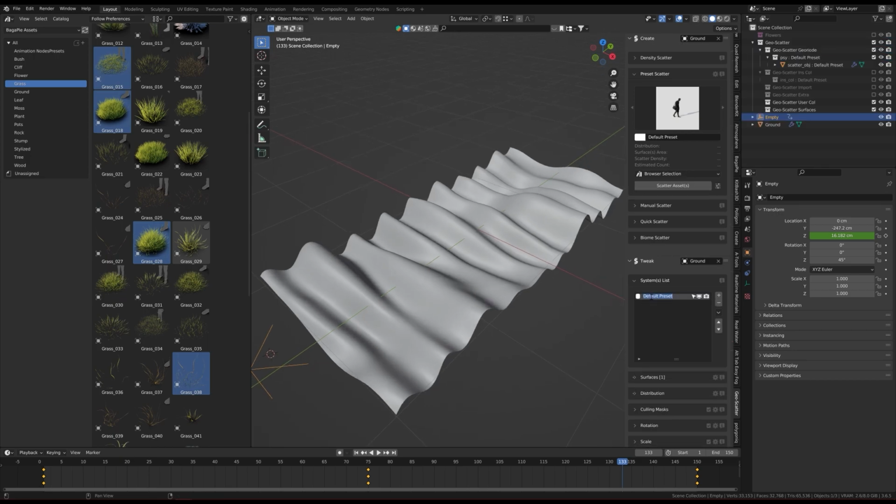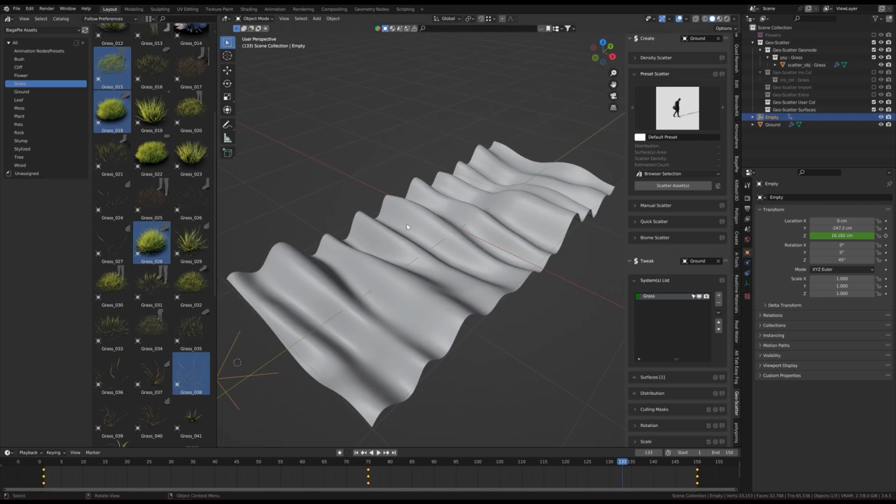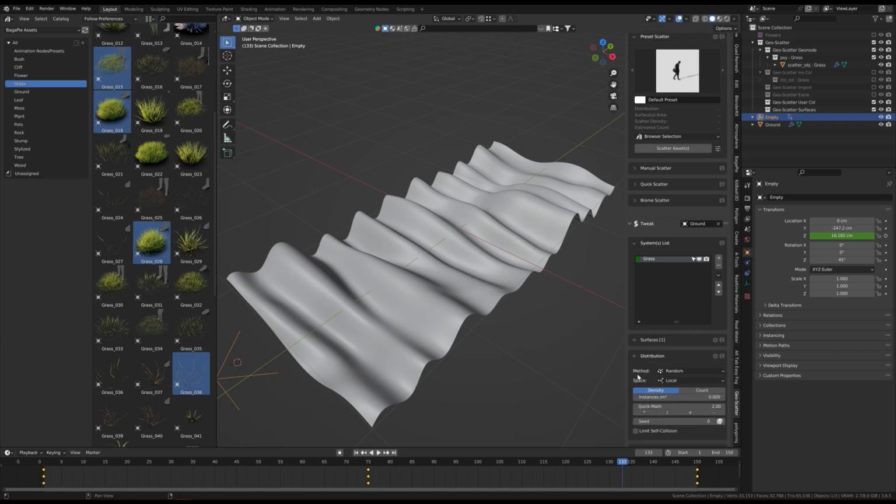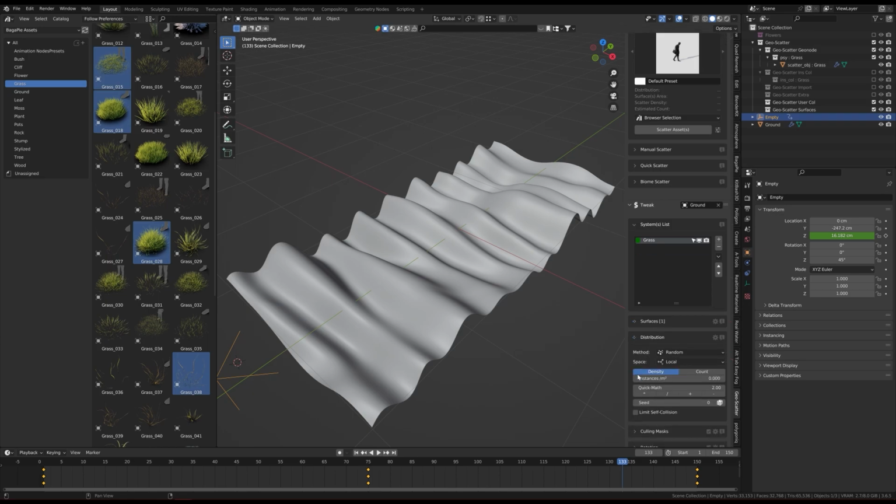Great. Let's change this to grass. I like to change the color. You definitely don't need to do it, but I like doing it for the sake of organization. Distribution, so this is very important.